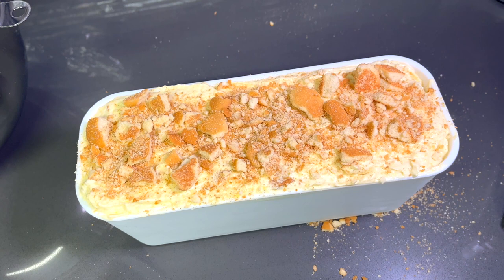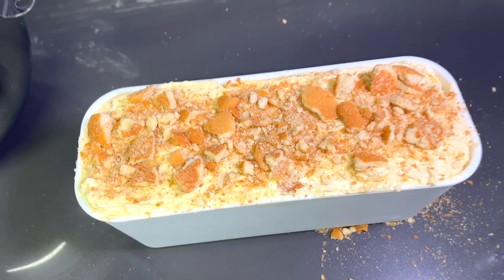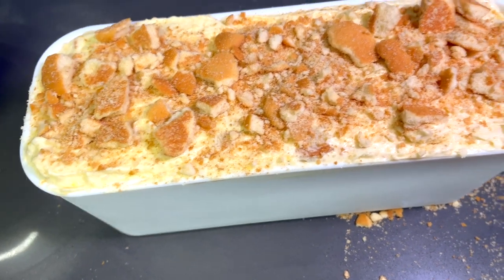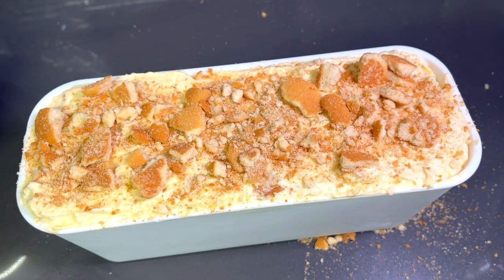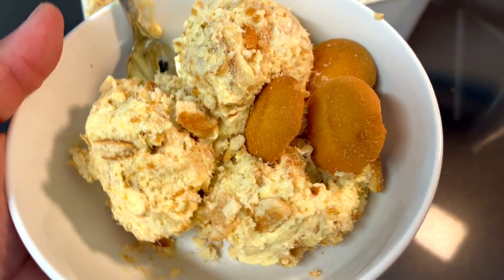Before I put this in the freezer, I just want you guys to see how wonderful and delicious this looks. Like, this looks amazing. All right, now I'll be back. Guys, see how good this looks?